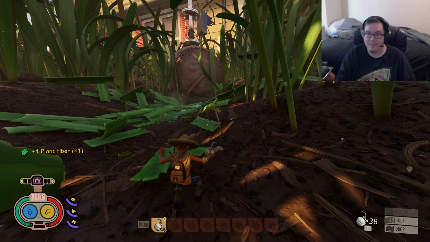Level 1 bombs do work on weed stems. However, they only work on the level 1 weed stems. They do not work on level 2 weed stems because we do not have a level 2 bomb. So it follows the same kind of rule as regular bombs. I'll show you that in a second. Give me just a moment. Oh, there you go. As you can see, it's falling down right there.